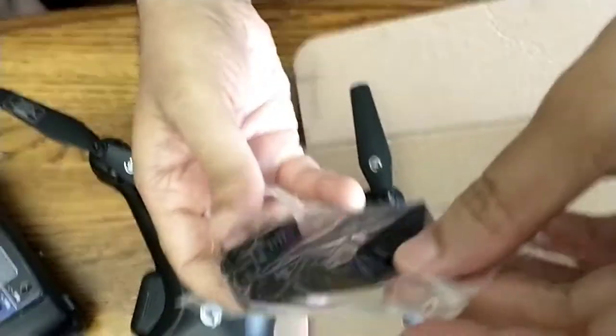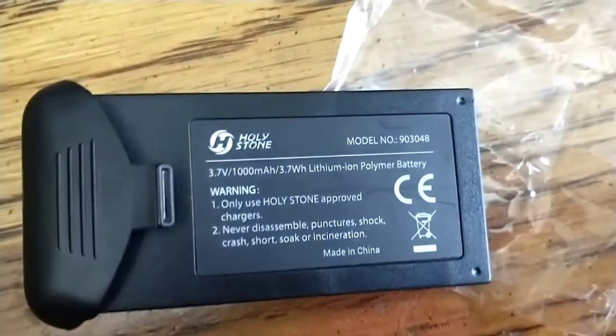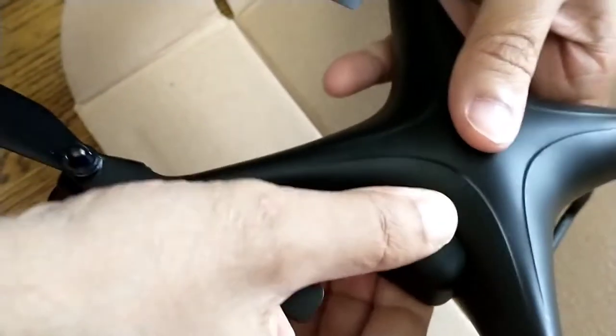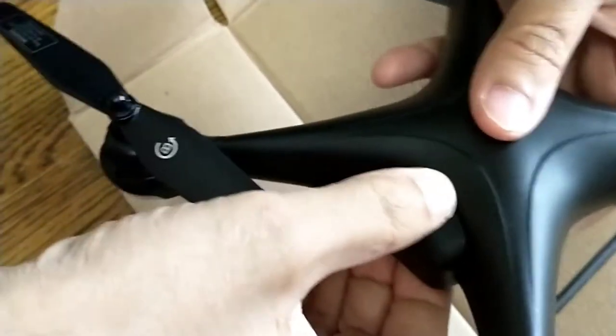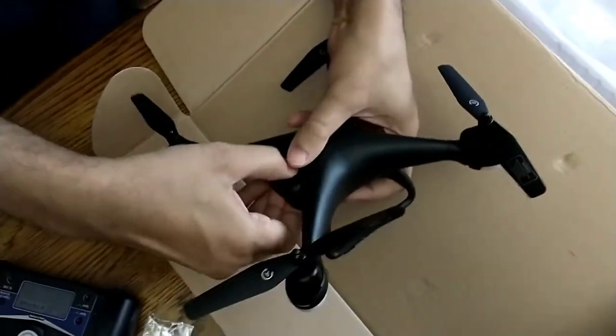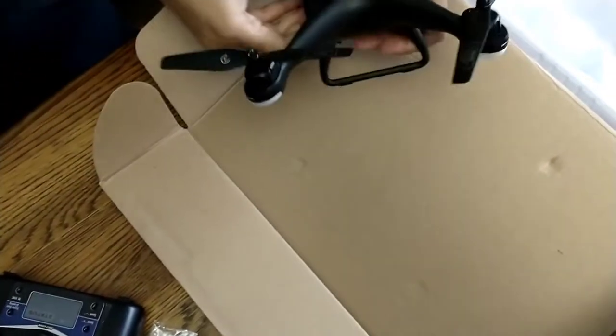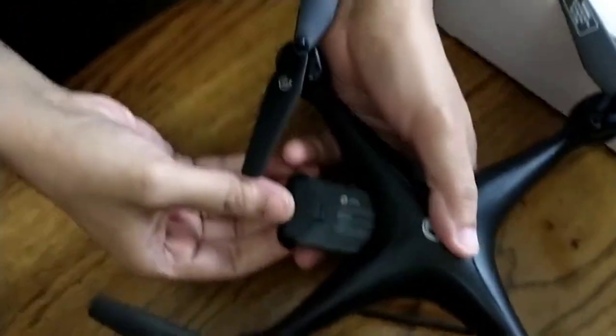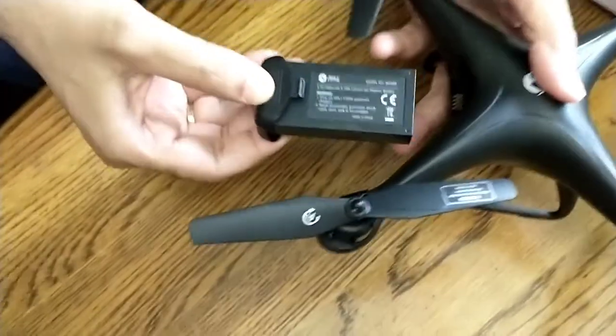And here you have an additional battery. So one comes inside the drone, and this is the additional one because the charge only stays for up to like 20 minutes or so. So you have to keep the spare one fully charged if you're going for an outing and then taking some videos or photos. You can take out this battery and then replace it with the fully charged one.